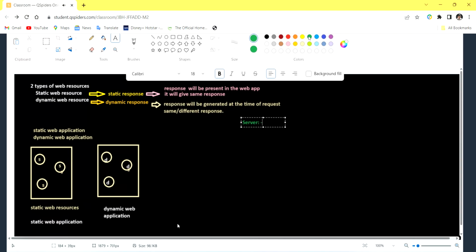And you also know that it is going to manage the web resources. Along with this, you have to learn about types of servers. We have actually two types of servers, so you have to know what these two types are.